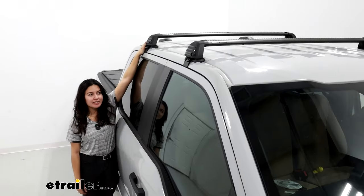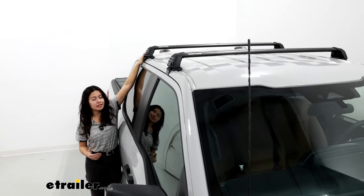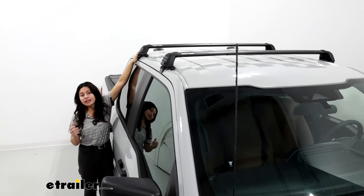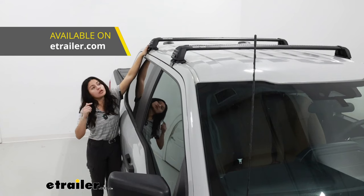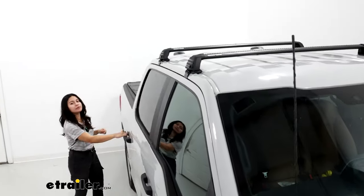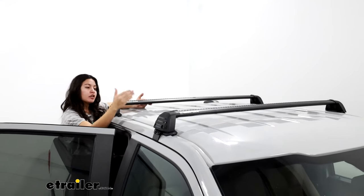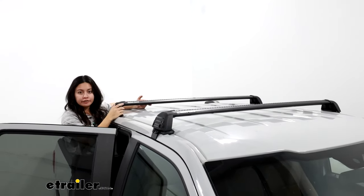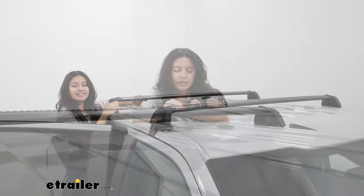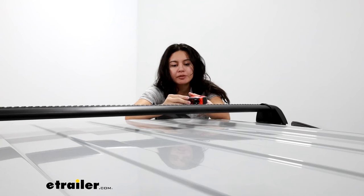As sleek as the system looks, you do have to be mindful that your truck is going to be on the taller side. So if you are loading things onto your roof rack, having running boards would be very helpful, or plan on loading things from your truck bed if possible. If you do load things up on here, you're going to have about 49 inches for the front and rear — give or take an inch — of crossbar space. This specific style does have pretty low clearance though, so here are some measurements.